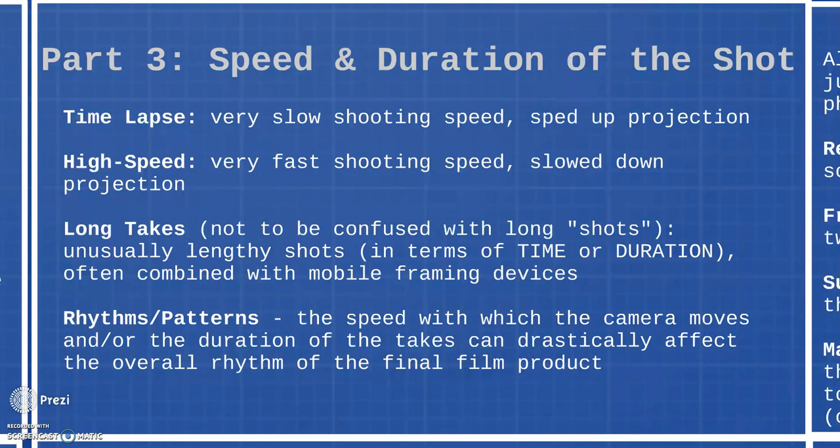In an action film, the camera might be on a high speed track or dolly, quickly following a car chase, maybe shaking, maybe cutting very quickly. And that rhythm and pattern created by the shooting, the cinematography, and by the editing really affect our overall response to the film's end product.